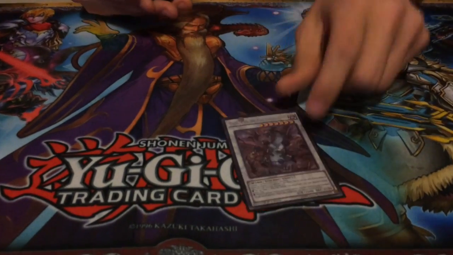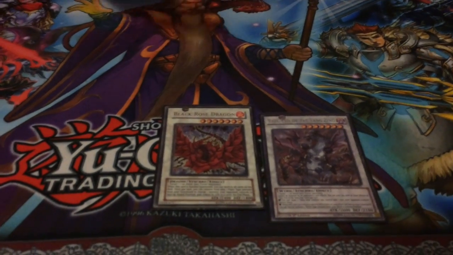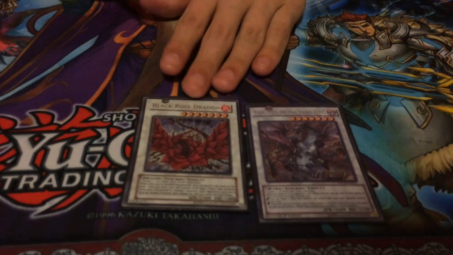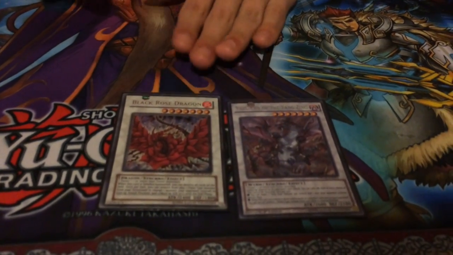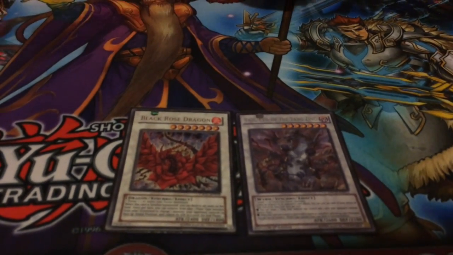Level 7s are the Yang Xing and the Black Rose. Black Rose, common. It's easily bringable. What you can do with it is you can just special summon this. You can pretty much blow up the field. That's all it's good for. It's like a Judgment Dragon, except you take that with it.